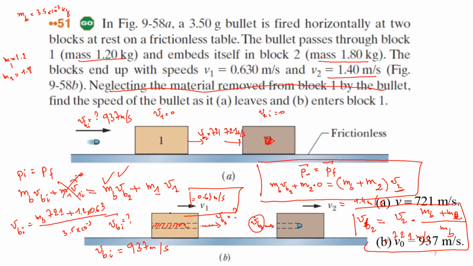So in reality, in the process, I lose mass. It's like when I have an explosion. When I have an explosion, I lose mass. But if I neglect the mass that I have lost, I will just say, before the explosion, I have this. After the explosion, I still have 3 pieces, but the sum of the 3 masses will still be the total mass of the object before the explosion.